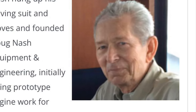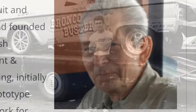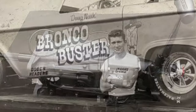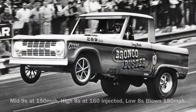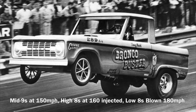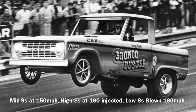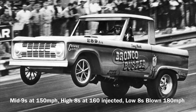Nevertheless, the late Doug Nash — another badass racer and innovator of the day — contributed a lot to the automotive and race world, with those famous race-smashing gearboxes he developed, not forgetting those early small block Ford 289 cubic inch days he kicked ass with. That would have been pushing a good 650 horsepower at trap speeds of 180 miles per hour in the Buster. That, guys, is badass.